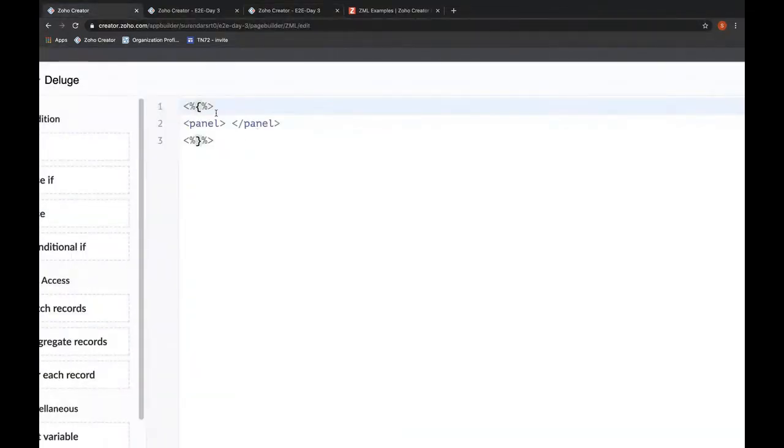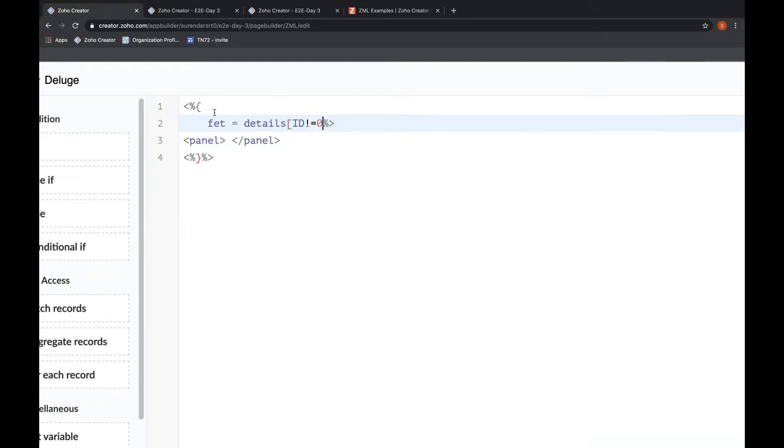Okay, so I'm starting with the deluge part. Let us say fetch is equal to from the details, where ID is not equal to 0, and from this I'm going to get all the. So we don't go for ID is not equal to 0, right?